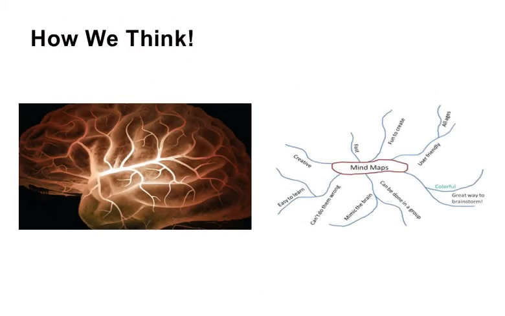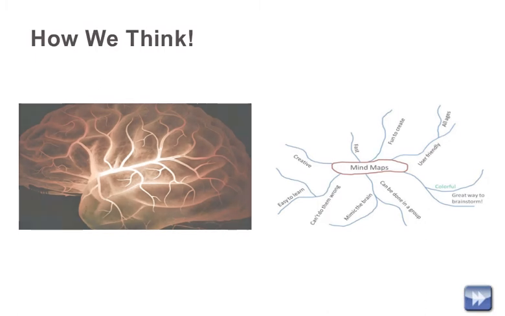How we think. On the left you see a picture of a brain with all its connections and synapses. On the right you see a mind map. The thing that is most striking about this is that the mind map is constructed in a format that mimics how our brain connects thoughts and images. We don't think in a one-dimensional linear manner. We think in connected thoughts. Mind maps are visually drawn and depict connected thoughts. This is just how we think.